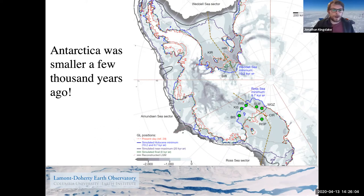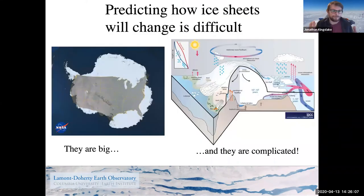To sum up: predicting how the ice sheets will change in the future is really difficult because of all these processes. With our work in Antarctica — four months in a tent over two field seasons, just me and another guy — what we've added is really highlighting more complexity. We've shown it's more complicated and we're going to have to try harder to predict the future of the ice sheets. But gradually we work out what complexity there is and try to understand those complicated factors in more detail. It's a slow process, but there are thousands of people working on this and it's a fascinating field.